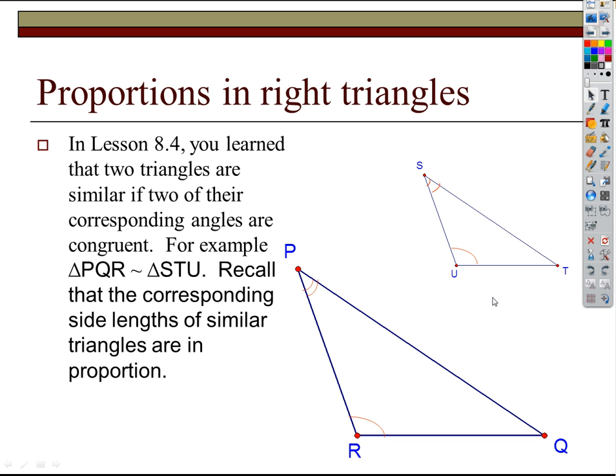From our talk in chapter 8, we know that we've got some relationships that tell us if two triangles are similar. We have some similarity relationships, just like we had congruence relationships. What were the similarity relationships? You remember? Angle, angle, the easiest one. And then we also had side, side, side, and side, angle, side. Very good. So which of those three is the one that tells us that these two triangles are similar? Angle, angle. You got it.